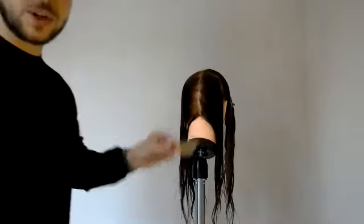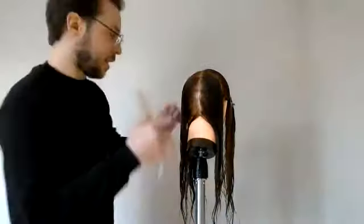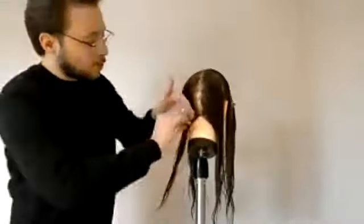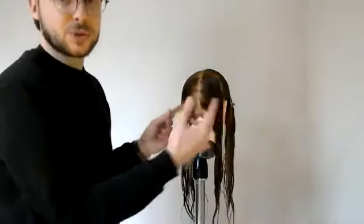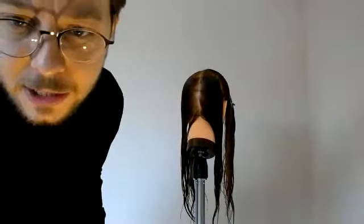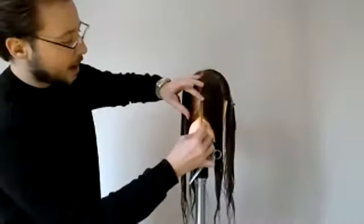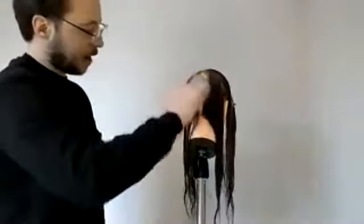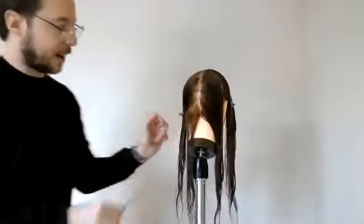Your comb is never going to change thickness, so take a bit from each section and start in the middle. So we're going to start on the left-hand side. As Sarah suggested, just about an inch high off the underneath hairline, we're going to start with our first section. That section is going to run just off into the left-hand side hairline. It's really important that we clean our sections up straight away.